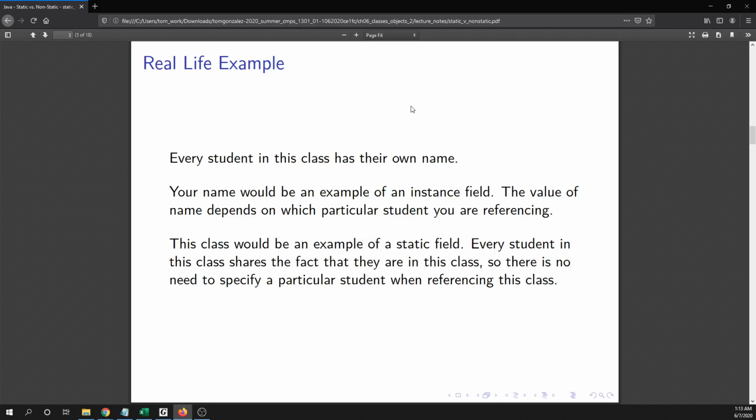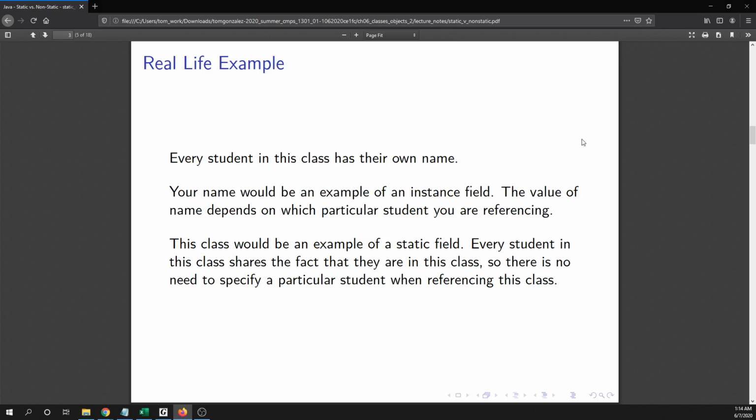It's CMPS 1301, right? So it doesn't really matter who they're referring to. We could all answer the question. Because that's something that all of the students in the class share, something they have in common, that would be an example of something you would have in a static field.